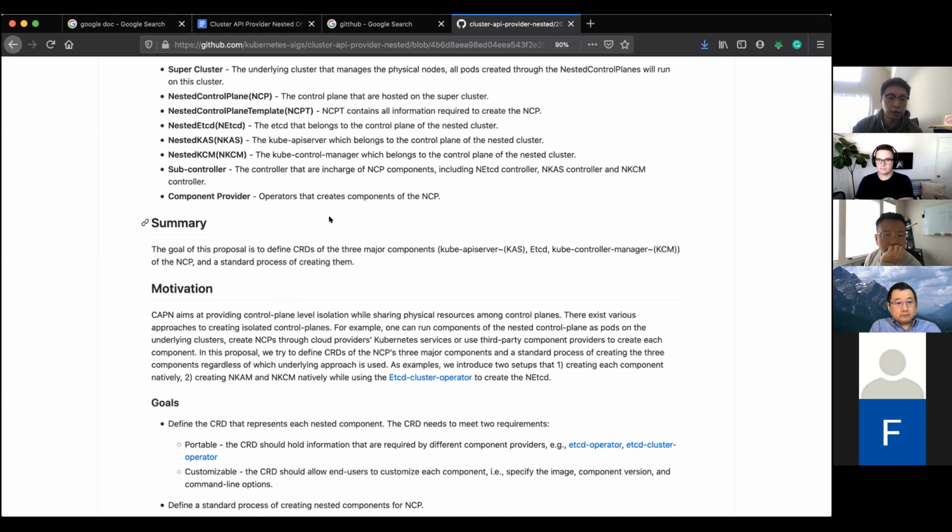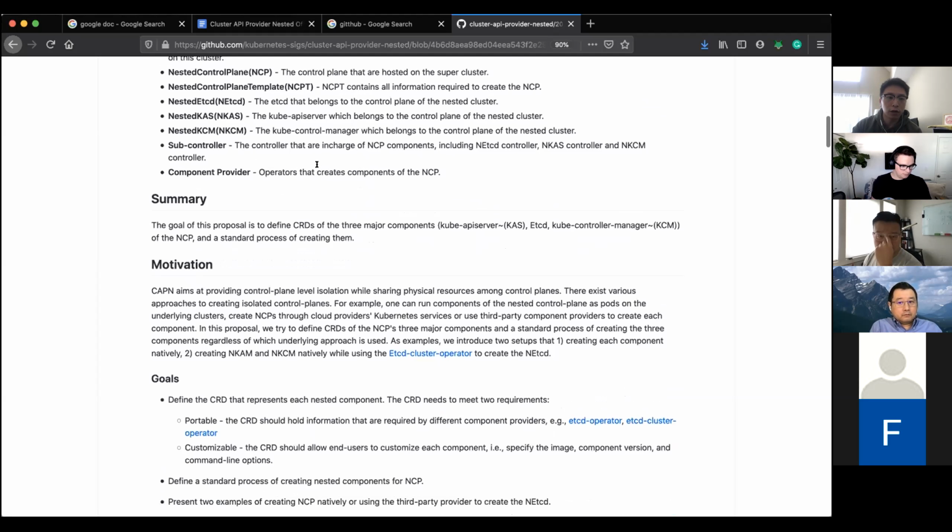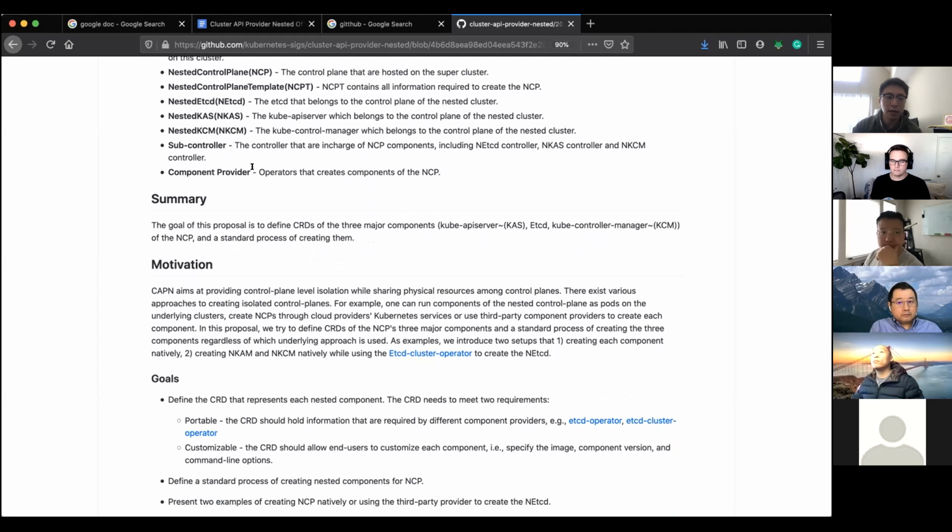The next three are the nested CRs we are going to talk about. The first one is the nested etcd, which contains the etcd information that's required to create the nested etcd. The next two are nested KAS, which is the nested API server, and the nested KCM, which is the nested controller manager. Both of them contain the information required to create the Kube API server and the Kube controller manager for the NCP.